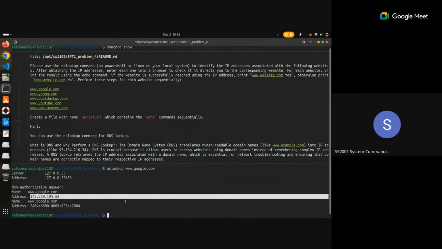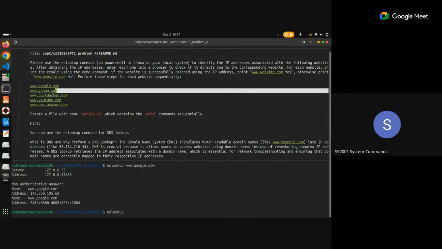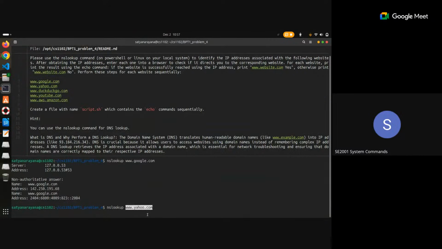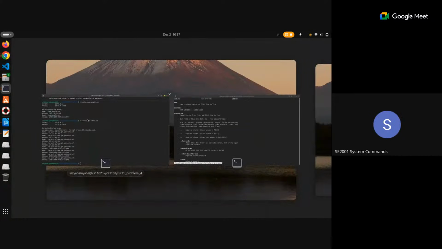Okay, and then the second one, same nslookup. The second one is Yahoo also. I think it will be reached. It is working. No, I think there is no authoritative answer. So that means it is not sure. Definitely it will not be reached. It is clearly a non-authoritative answer, so we got some kind of a fake server. Maybe it could be there, so we don't say that this is definitely no.